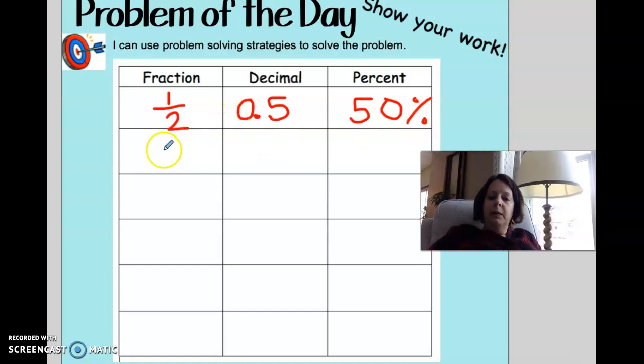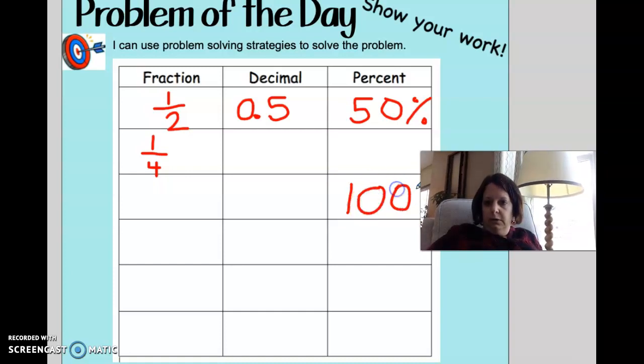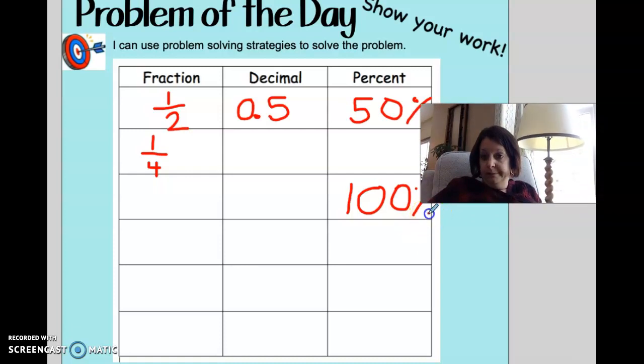All right, so now I want you to think about if my fraction was 1/4. What would the decimal be? And if you need to think about money, I would do that. What would the percent be? And then I'm just going to check to see if you were listening. What about if my percent was 100%? Were you listening enough to hear what I said? If you didn't, then you might want to go back and re-listen.